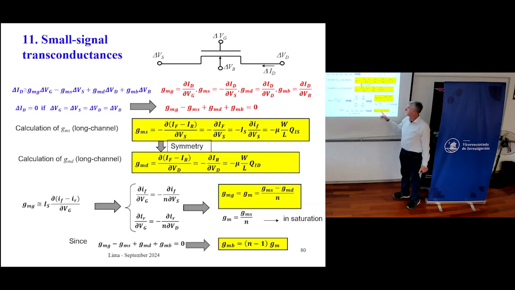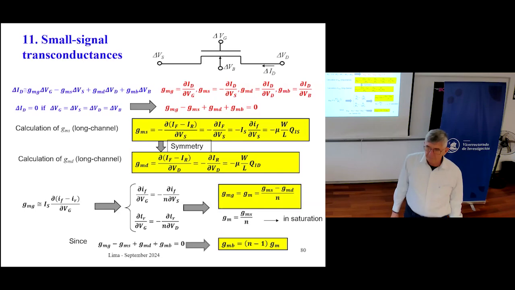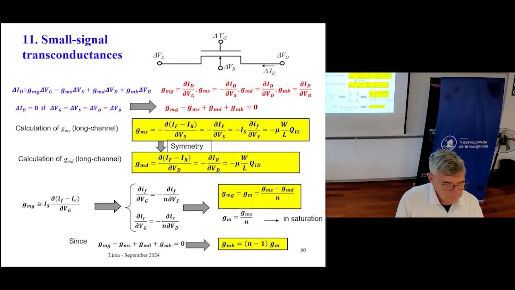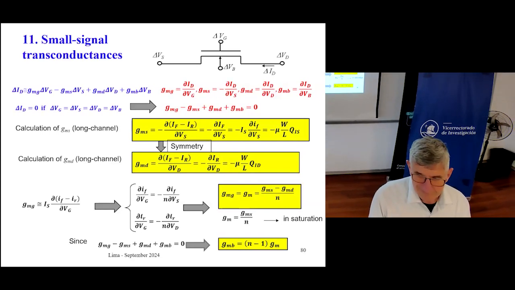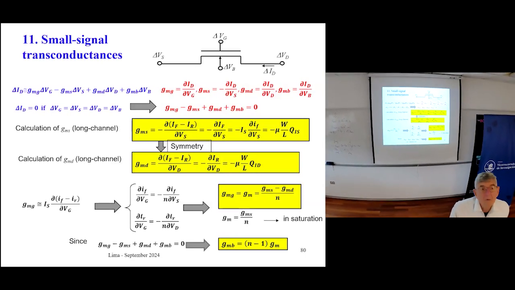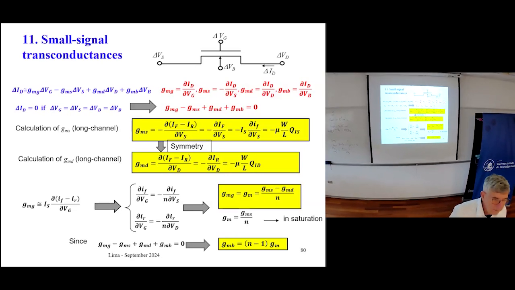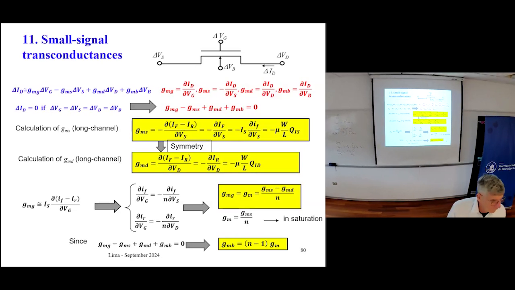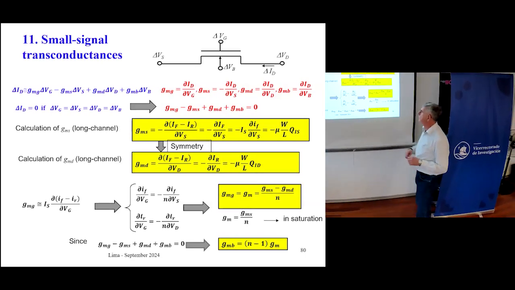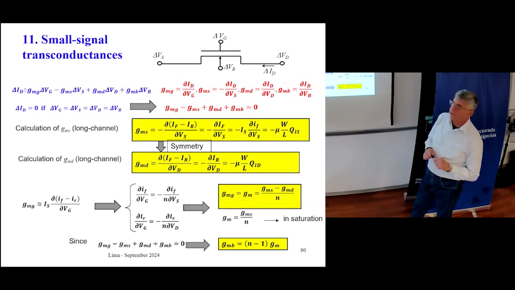What would happen here? n would be equal to 1. What's the meaning of this? If n equals 1, it means that we don't have depletion capacitance. The depletion layer, the ionic layer, would be 0, or it doesn't change. In fact, it doesn't change. The derivative is 0. Okay, this is one of the interpretations of this equation.